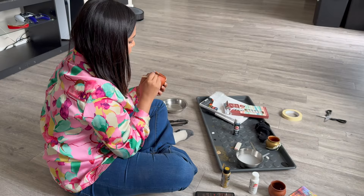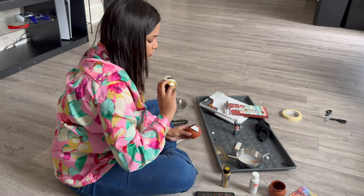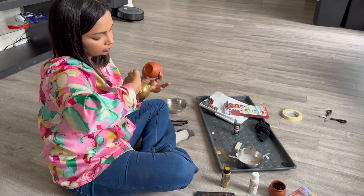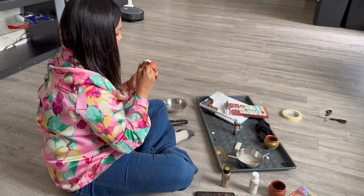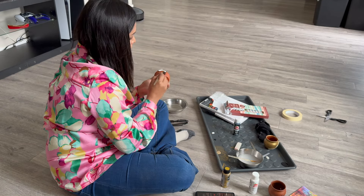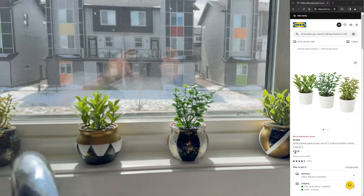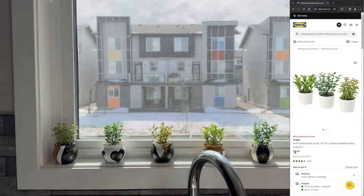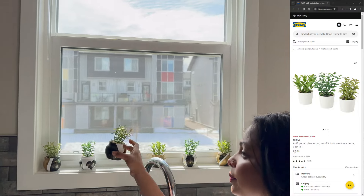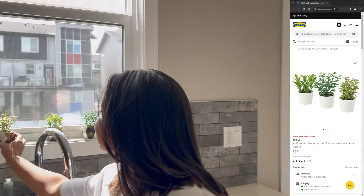Now here's something really special — some artwork my husband and I did together. We are both big fans of ice cream and we found these adorable tiny matka kulfi at the grocery store. After enjoying them, we just couldn't bear to throw the little pots away, so we decided to get creative. We painted them in a white, golden and black color theme and they turned out so cute. We found these tiny plants at IKEA that fit perfectly inside. See how they look on the windowsill in our kitchen — it's amazing what a little creativity and a touch of greenery can do to brighten up a space.